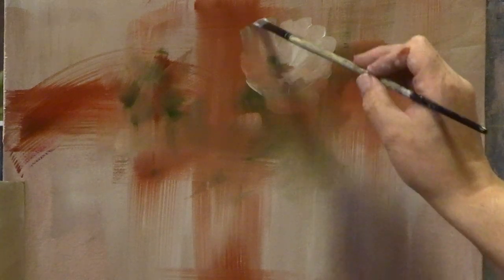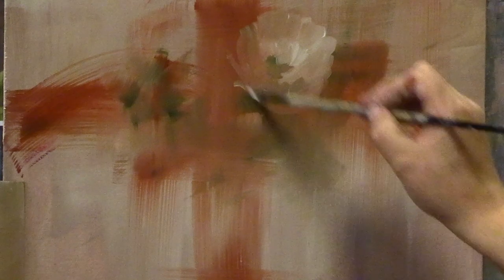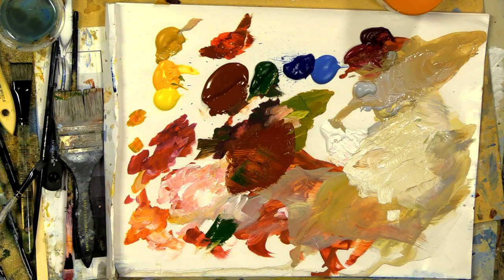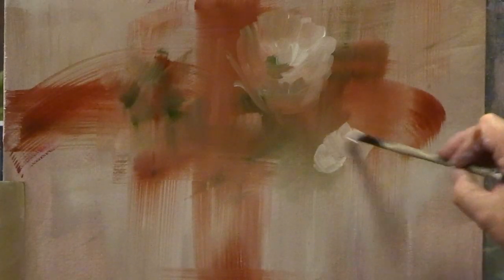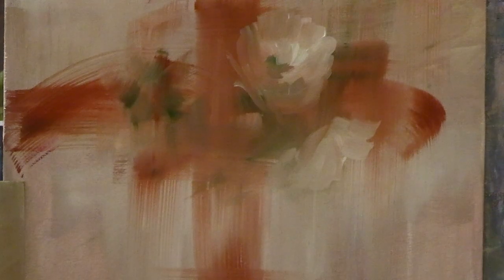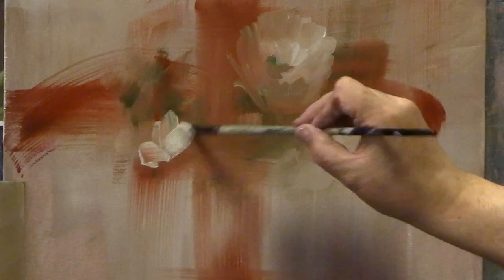While that's wet, I'll come in here and kind of sketch, draw, base in the kind of flower that I want to put here. Maybe we're going to go with some lighter rose or something like that. We'll drop one in there. Let's leave a little bit of a space and maybe put one falling down right down here. Okay. And maybe one other one opened up.